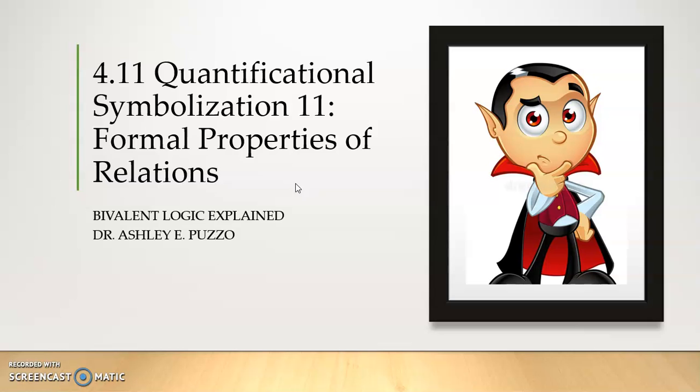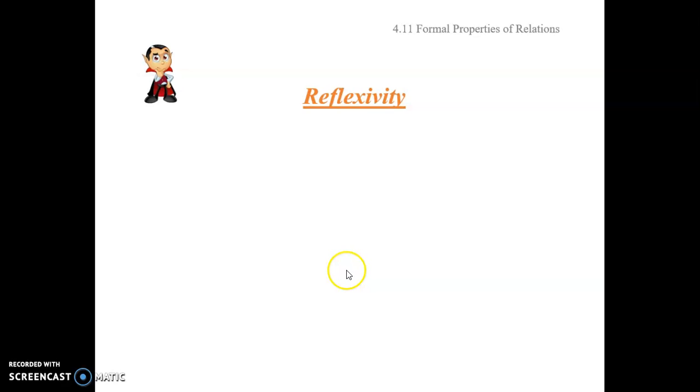These are important, historically well-trodden, apt to come up in a lot of your classes: philosophy, mathematics, computer science, linguistics. They can and do show up everywhere. And so it's worth taking some time to get familiar with them. All right, let's rock. Okay, so what do we mean by formal properties of relations?